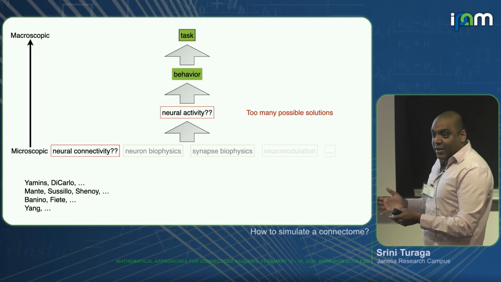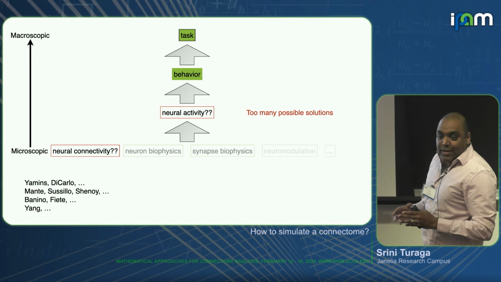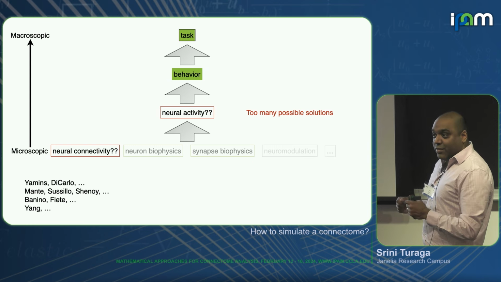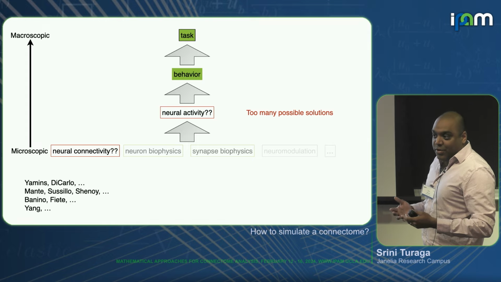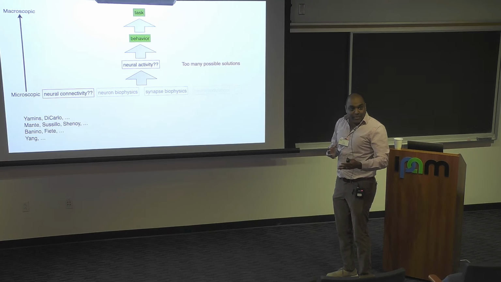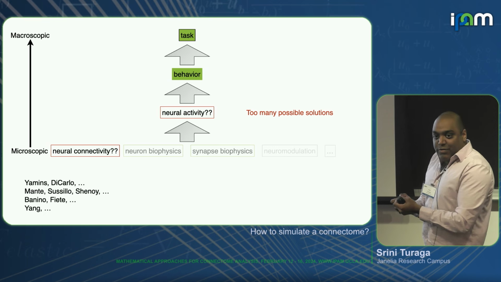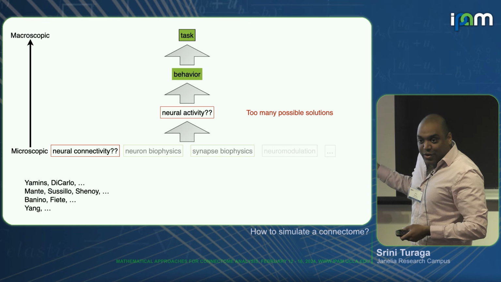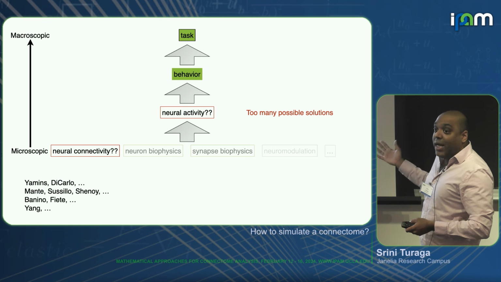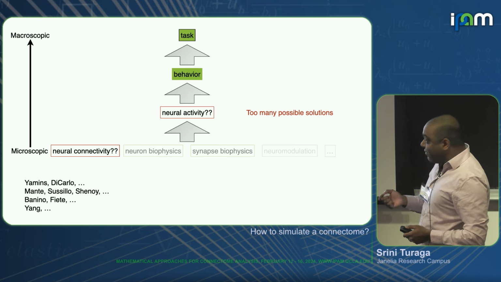And the real answer there is, even though that's been a very successful approach in models of the visual system, in the primate visual system, for instance, there are still too many solutions. And we know this because every time we train a deep neural network, the next year, there's a new deep neural network architecture that claims to solve the same task, maybe a little bit better. So we know that the family of models that can solve the same input-output function, the same task, is quite large. Can we get at the mechanism behind neural computation through that approach? Not really. But what I want to argue here is that it can be a powerful technique to combine with the data that we now get from the connectome to be able to get at better mechanistic predictions of how the brain works.